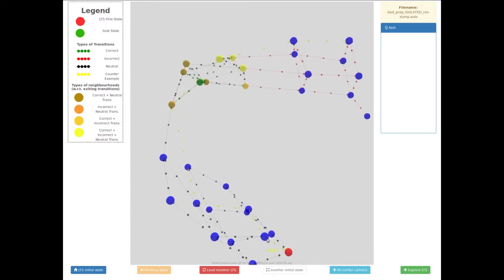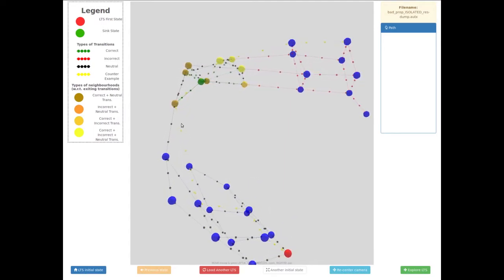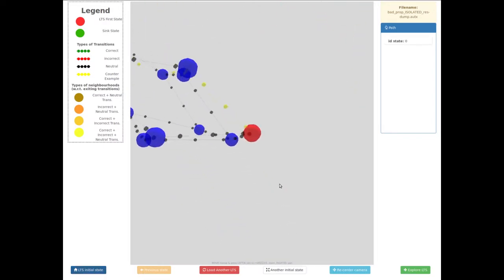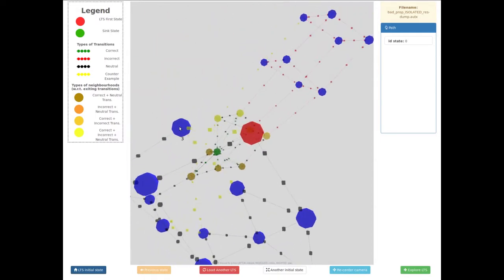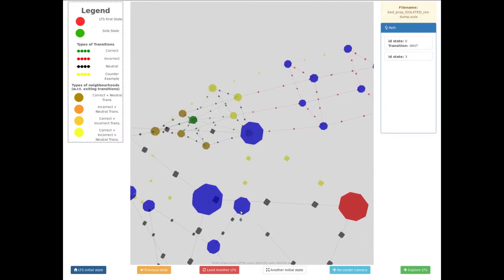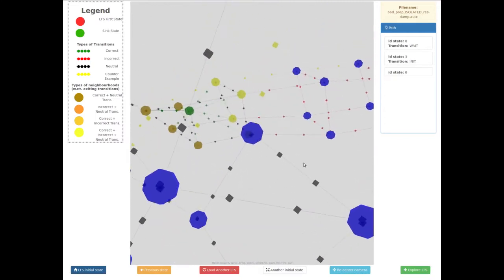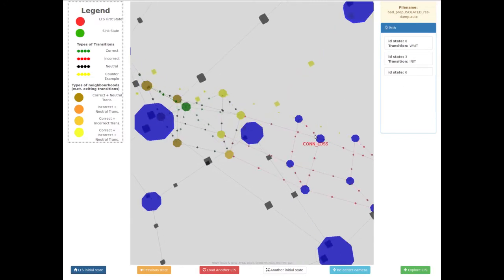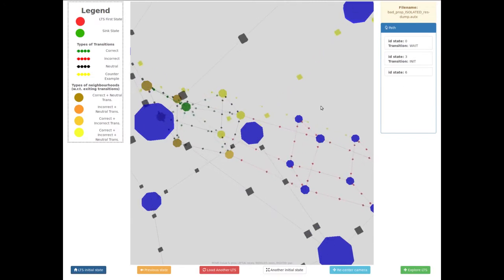As for the other example, we can also traverse a path here, and in particular the counterexample in the LTS. So we can choose all the states in the counterexample. You can see that they appear in the right part of the figure. This was our visualization tool, our Clear 3D Visualizer.